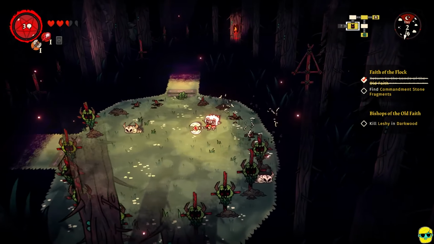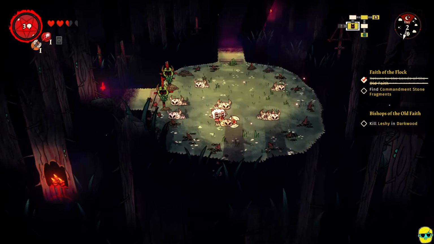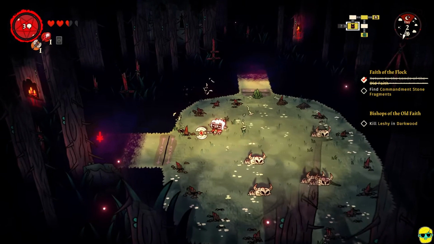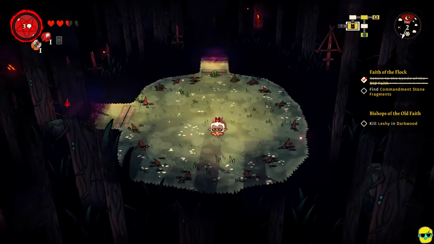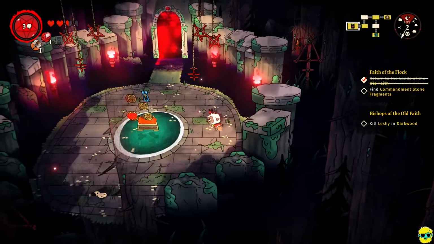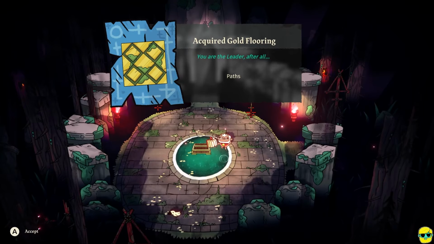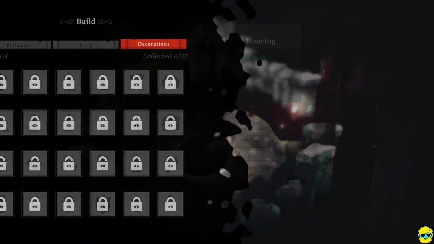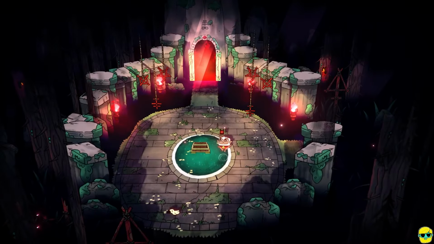Sounds pretty good to me. Alright, so I'm going to break all this stuff. Our fervor is back to full, as you can see. Even these bones, we want to break these little skeletons. I don't think they're going to let us get bones yet, but we're going to need it later. Alright, we get a chest, and we get a blueprint. It's gold flooring. You are the leader, after all, so we can make gold floor tiles if we really want. How about that, for being quite fancy? The yellow brick road, eh?